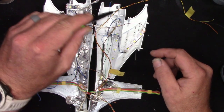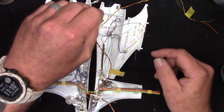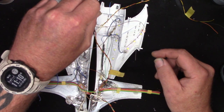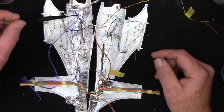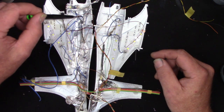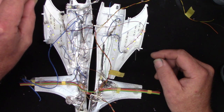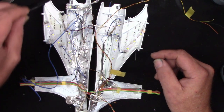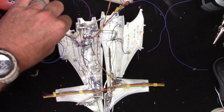One of the things I think I'm going to do is, instead of trying to bridge these two, I'm going to run them down and then put them together after it's out of the ship, because there's a lot of wire, and I've got to get these fixed. I've got to run this up, the blue and the negative, and then still run the weapons, which is right here. And alright, everything is ready.